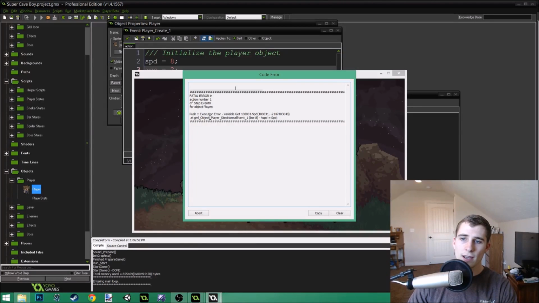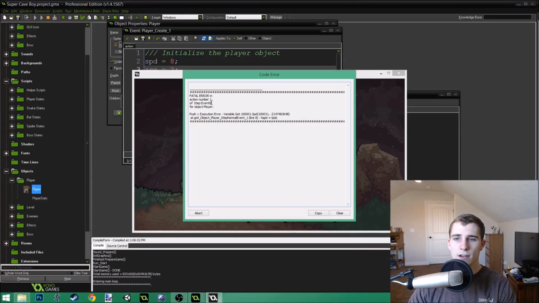It says push, execution error, variable get, and then it's got this number right here, dot SPD, and then it's got other things over here: at gml_Object_player_Step_0 (event 1, line 8) hspeed = SPD. Now there's a lot of information in there that you don't actually need, and it's important to learn how to pick out the pieces that are going to be useful to you.